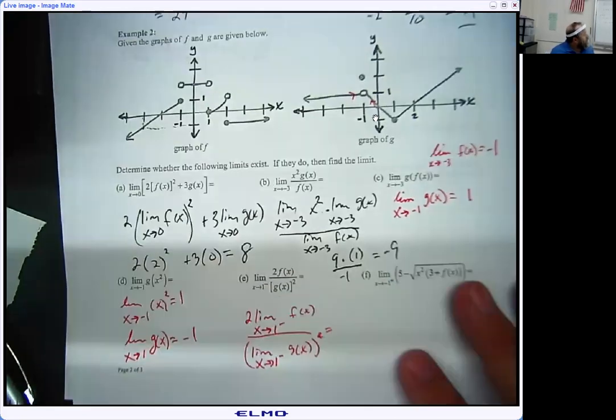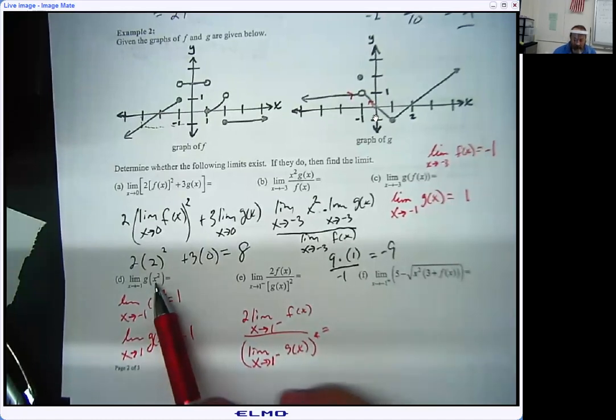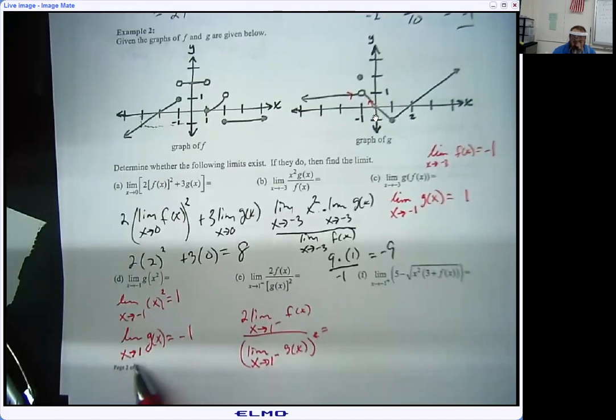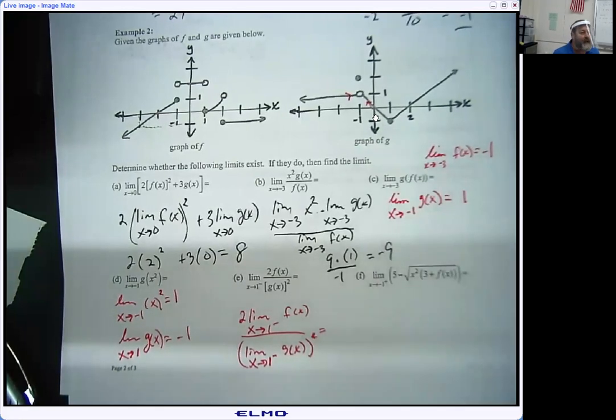These are a little jacked up because that is g of f of x. So the rule said do the limit of the interior function, I got 1. And therefore I'm supposed to change the story to the limit as x goes to 1 of the exterior function. And as I try to get close to 1 over here, I got -1. That is really a strange little set of arguments.